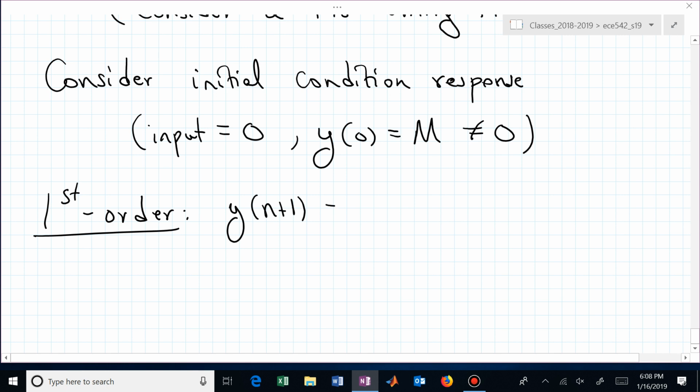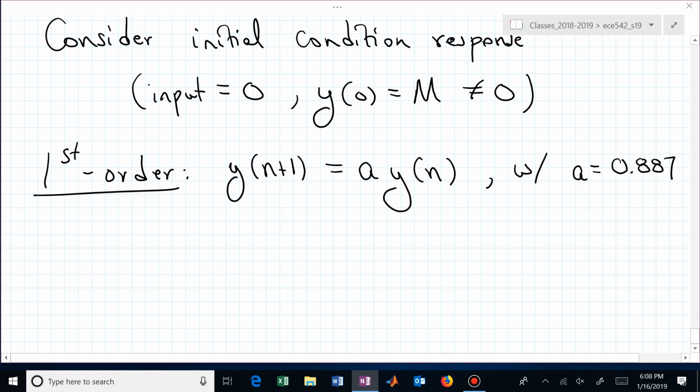So let's now look at a first order. And now we have y of n plus 1 is equal to a y of n. And to give us something to numerically think about, suppose that we let a be 0.887. With a equal to about 0.9, does that make sense to even talk about a settling time? Can we talk about a settling time now if a, this coefficient in our linear difference equation, is roughly 0.9? Yes, it's inside the unit circle. It's not that far inside, but it has a magnitude less than 1, so we know that as time evolves for an initial condition response, the value of y is just going to collapse. It's going to be a squared, a cubed, and that's just going to keep getting smaller since a is less than 1.